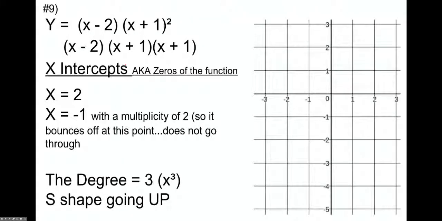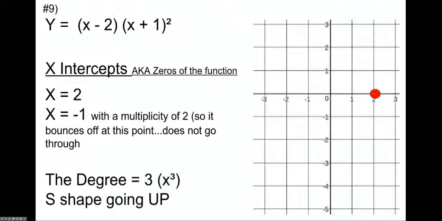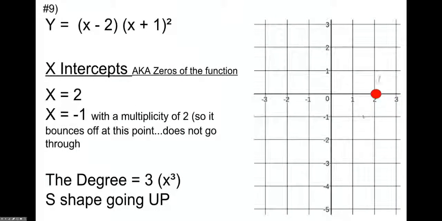Again, I just wanted to show you that there are 3 x's, because if we write 2 of these, you can now see the 3 x's. 1, 2, 3. There's 3 x's. Let's go ahead and graph this. For my first dot, I have a dot at the positive 2. It's going to go through at this point. It's going to go up like this because it's a positive S shape. It's going to end up going up.